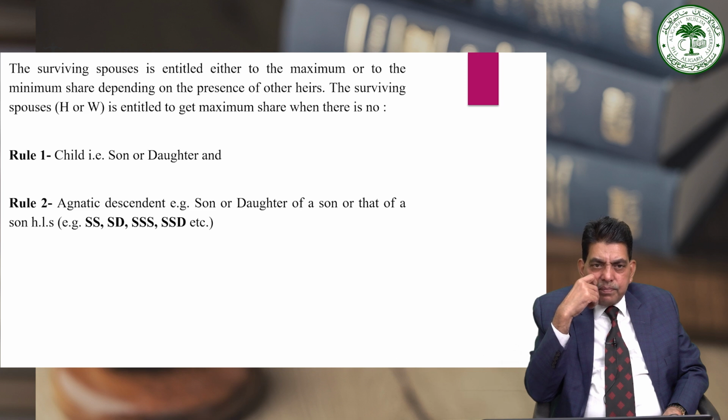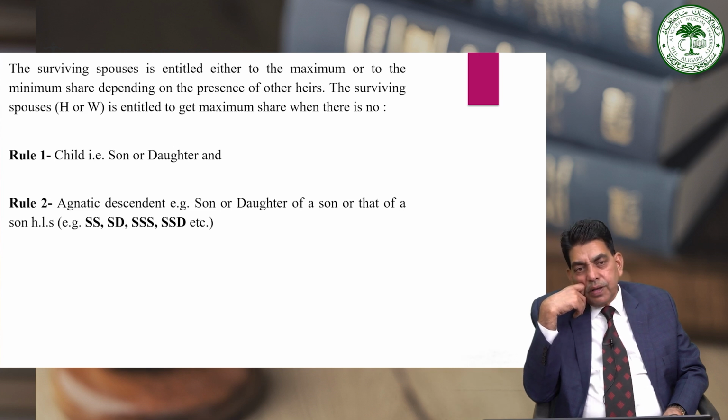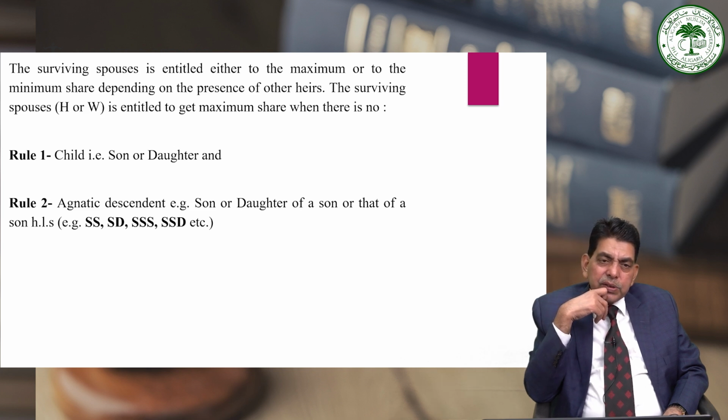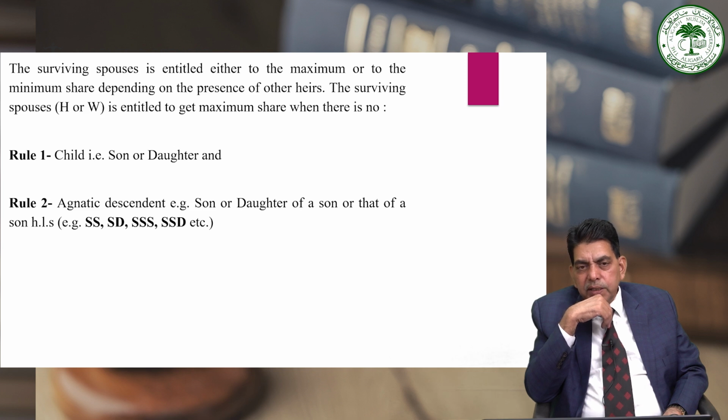Now, everybody will have the quest to know when and why the surviving spouse is entitled to maximum or minimum, when the surviving spouse will take 1/2 or 1/8 or 1/4 or 1/8, as the case may be. This may be a very natural question sticking to the mind of the learners, and therefore I feel duty bound to clarify or to satisfy this quest.